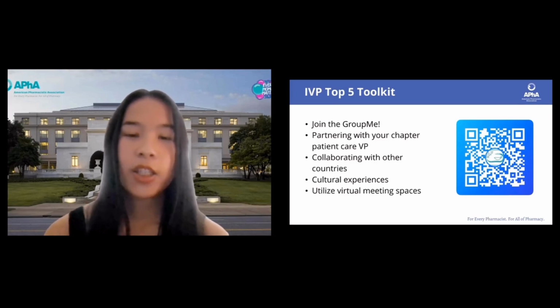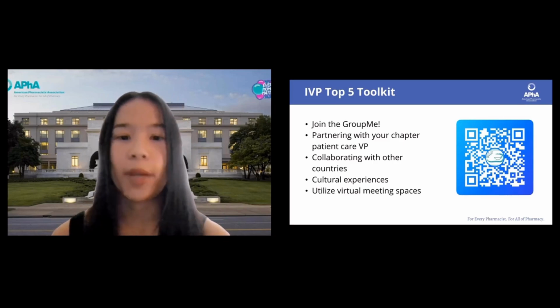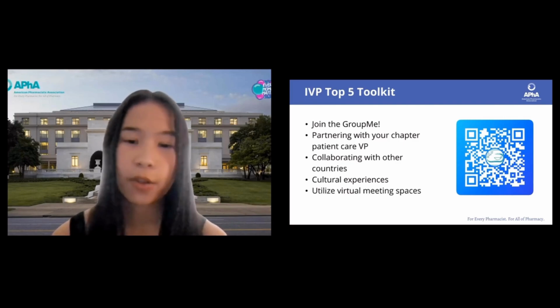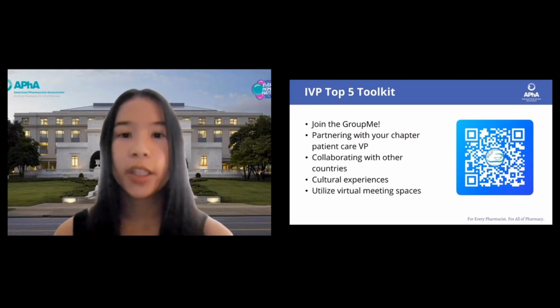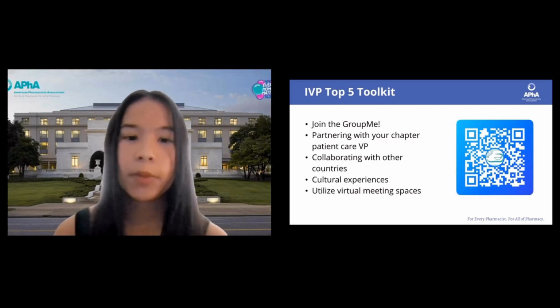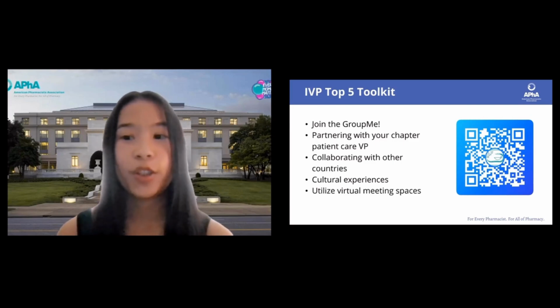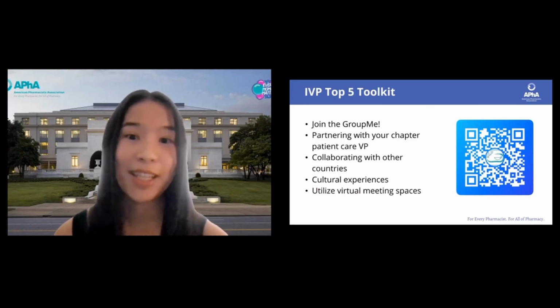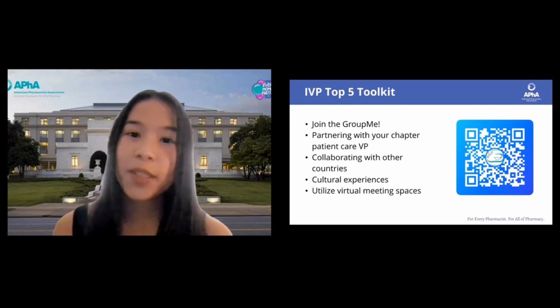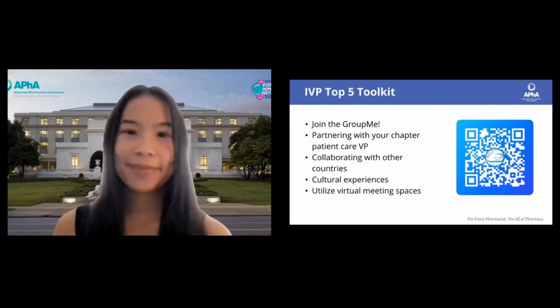And then lastly, just remember that utilizing virtual platforms is your best friend in this position. Teams, Zoom, Google Meet, all of those really help when planning things with other countries. Also, I would heavily encourage downloading WhatsApp. It's free. You just put your phone number in. It's an app that allows you to text and communicate with people from other countries without having to pay the charge. If you were to use your normal phone number, the provider, for example Verizon or AT&T, would probably charge you a certain amount per day, which can be up to $10 to $20 a day, whereas using WhatsApp, it's free. So those are my tips for your position, and I'll hand it over to Lino.